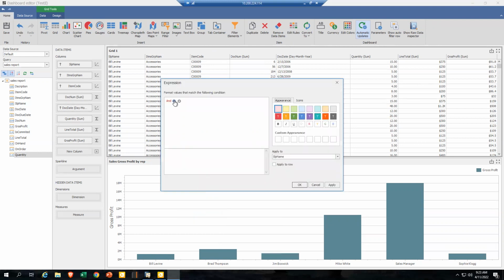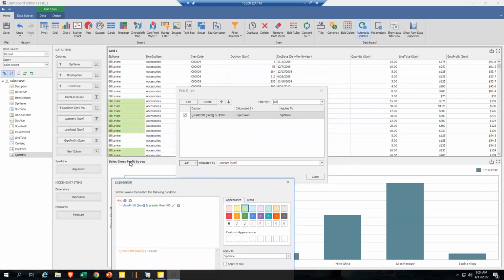And so what we want to do is say, if the gross profit's greater than $100, then we want to see that as green. That's sort of a high profit item, and we'll apply. Here we go. Now you see how it applied it to the sales rep on my high profit items. But you know what?